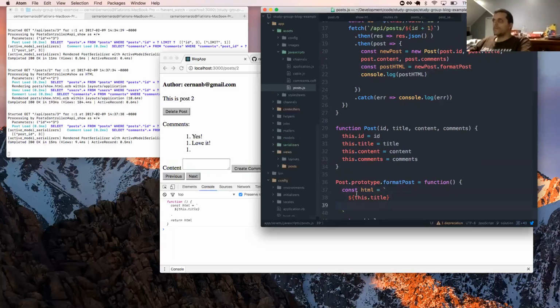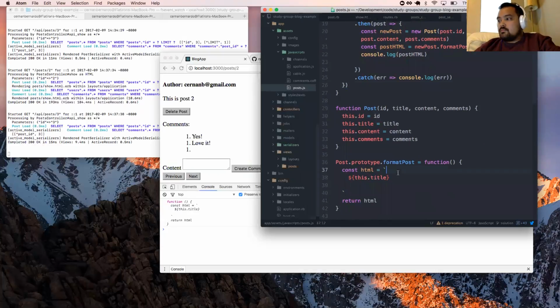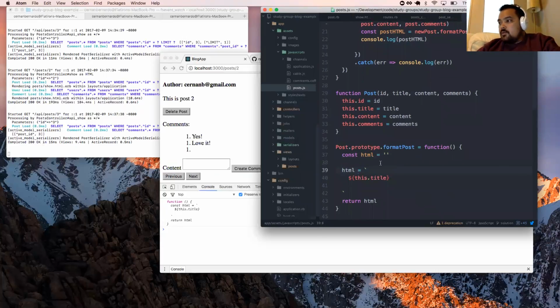Cool. So now we can start to formulate the full HTML response that we want, and then use that to append the DOM with that HTML. And then again, this is all happening without a page refresh. First, I'm going to set that equal to an empty string, then set HTML equal to that.